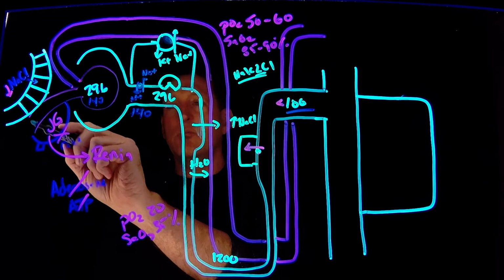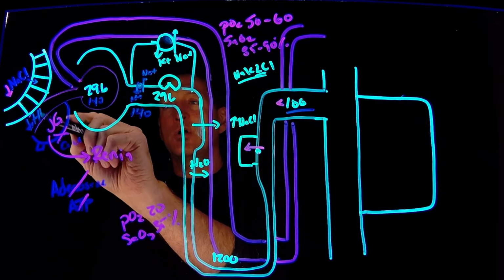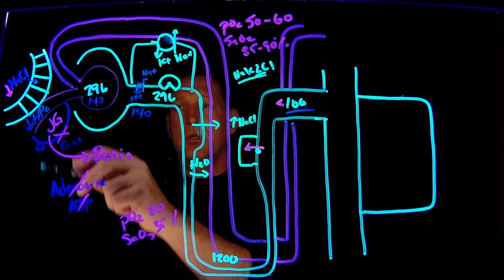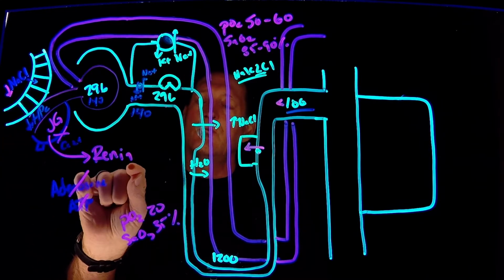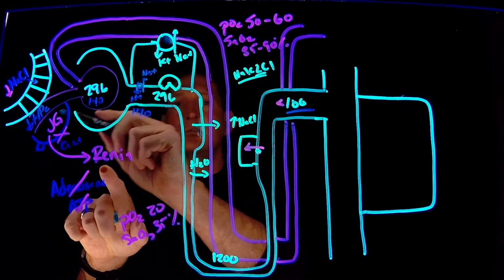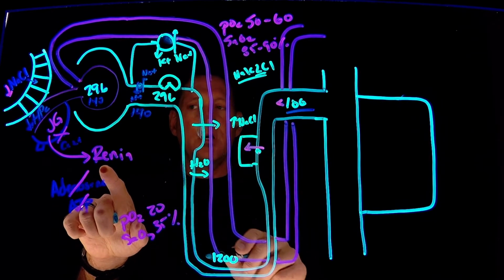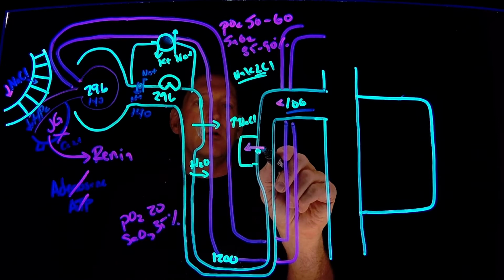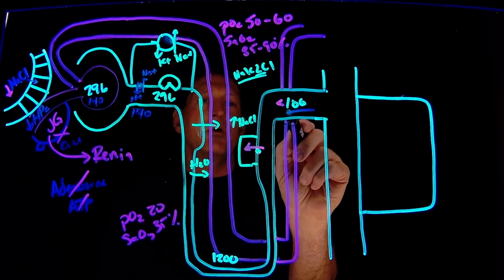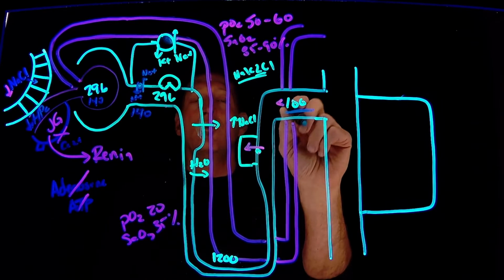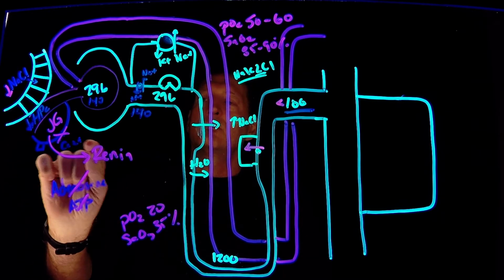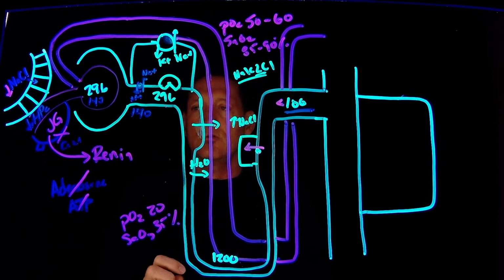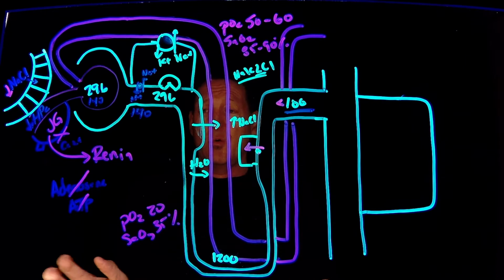Again, a decrease in pressure. If I decrease the hydrostatic pressure of this capillary or this arteriole, it's going to close down those calcium channels and release renin. At the same time, if I slow my filtrate through here because my perfusion pressures have dropped, I'm going to pump out more sodium chloride. By the time I get over here, I will have a lower osmolality, and now less sodium chloride's coming in, and that will also stimulate the JG cells to release renin. And so we'll just quickly review what renin does.